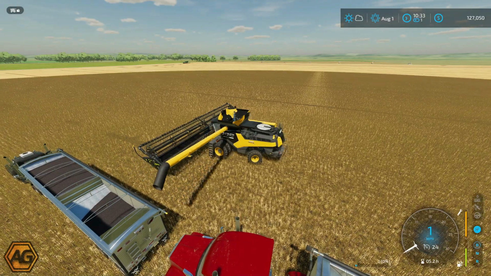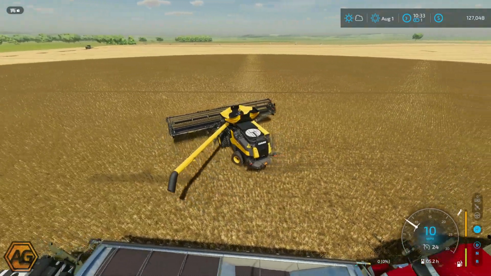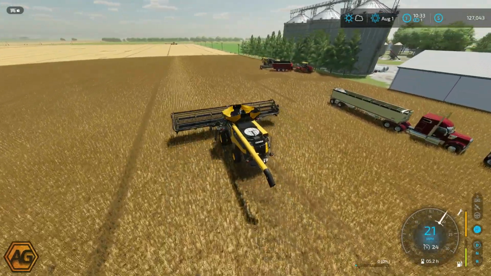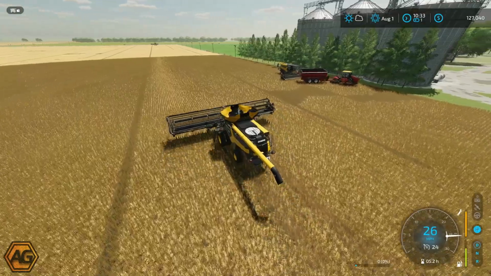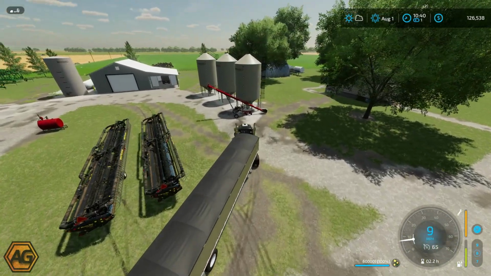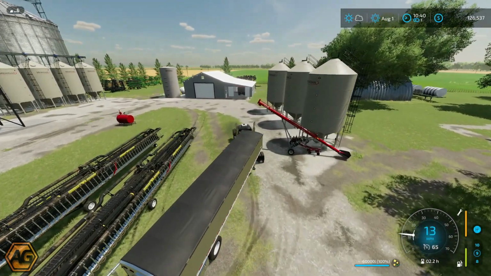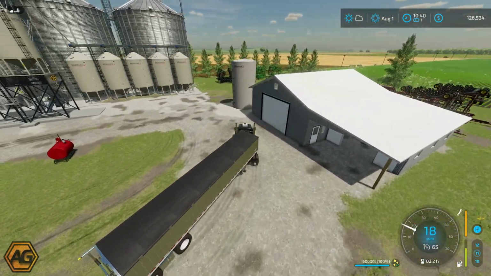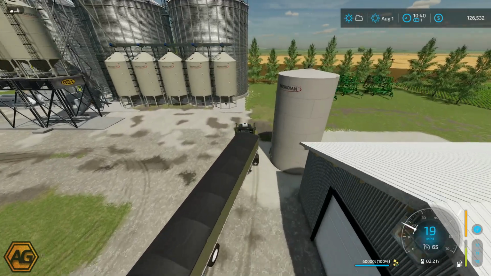There we are, canola into the back of the truck. I think now we'll get things parked up and figure out what our next move is going to be while we wait for this last combine to get finished. Well, we were doing a good job tidying up around the farm and moving the headers out and things like that, and then we put it right in the way of the auto drive course, so the truck here couldn't get around. But that's alright, we can hop in and do it ourselves.